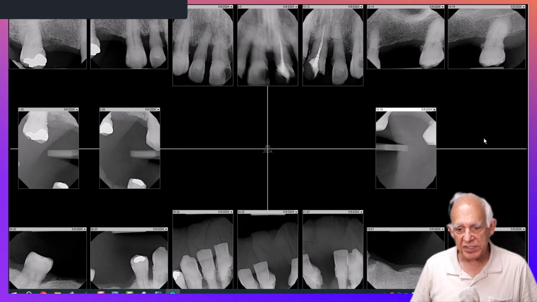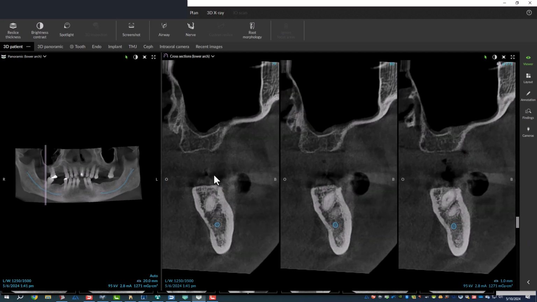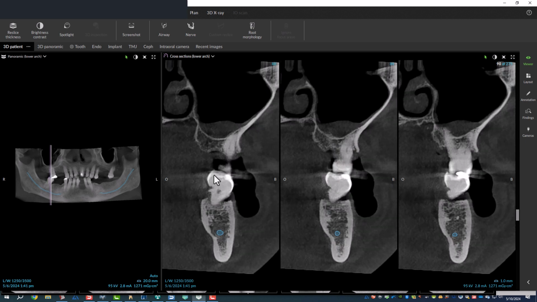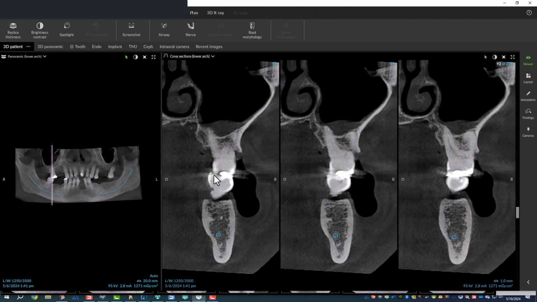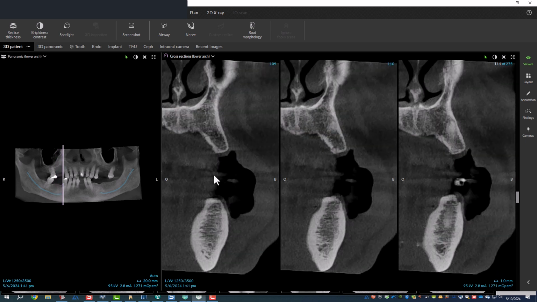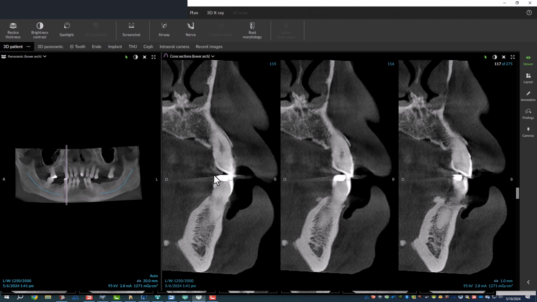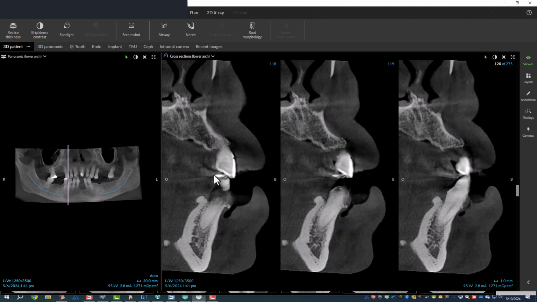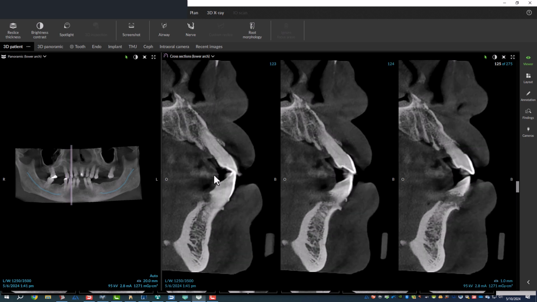Okay, and as we go across on the CT scan, you'll notice, by the way, the right side is buccal, the left side is lingual. There is bone support there, and I'm looking for a periapical lesion. I don't see one. There's no evidence of deep caries here either. We go across now to tooth number 6. Bone support. We go across to number 7. Bone support, although there's an awful lot of mobility to tooth number 7, and you can see why. There's this wedging force, and this tooth is at a 30, 40 degree angle?